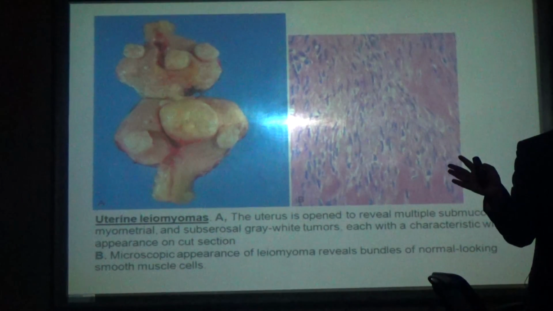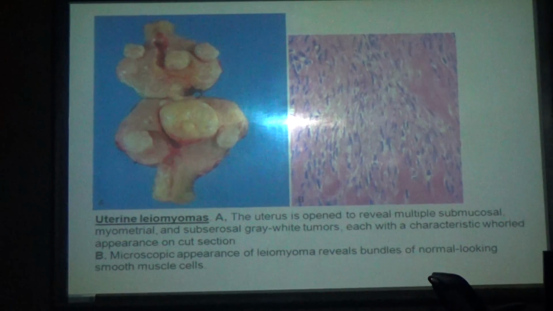Is it clear for you? See, this uterine leiomyoma is a benign tumor of uterine muscle. Uterine muscle is made of smooth muscles. This is the pattern you will see in the uterine muscle. But the tumor arising from here is a benign tumor. It will have the same resemblance as the normal uterine muscle. Okay, but it's a tumor.